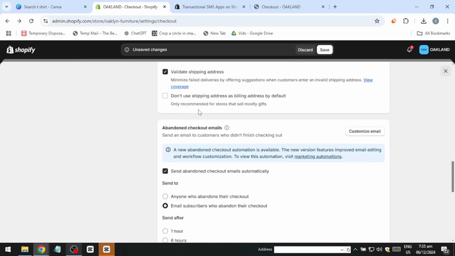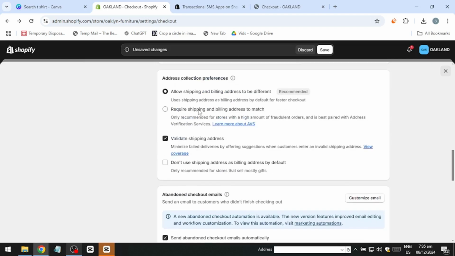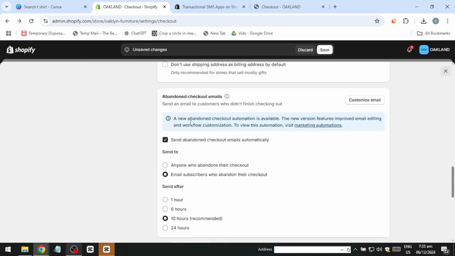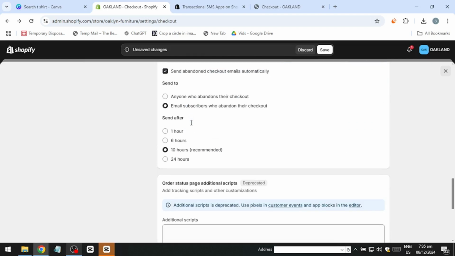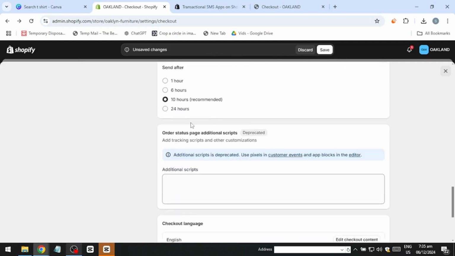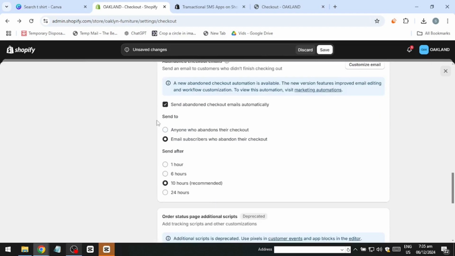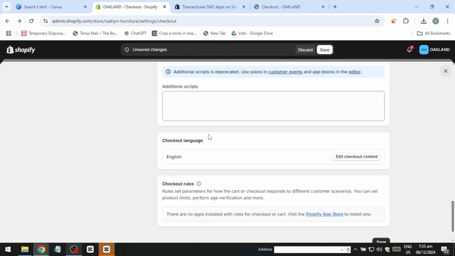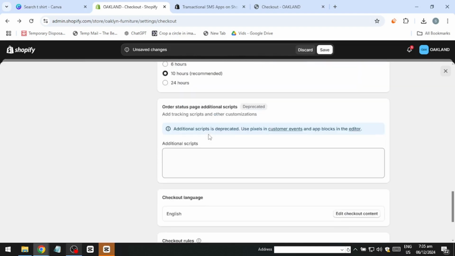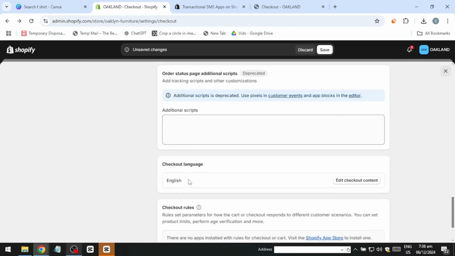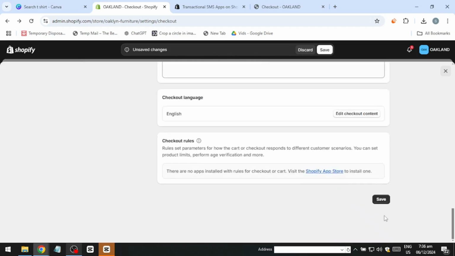In the Processing section, you can set your preferences to use the shipping address as the billing address by default. You can also choose to automatically fulfill orders once they're completed, notify customers about shipments, and even fulfill all orders, including those flagged as high fraud risk. Personally, I prefer to handle this manually, but you can automate these processes if you wish.